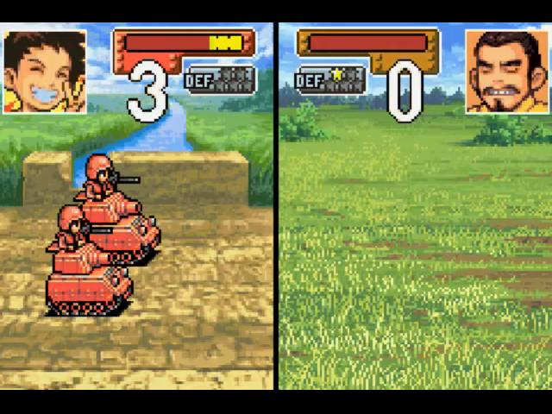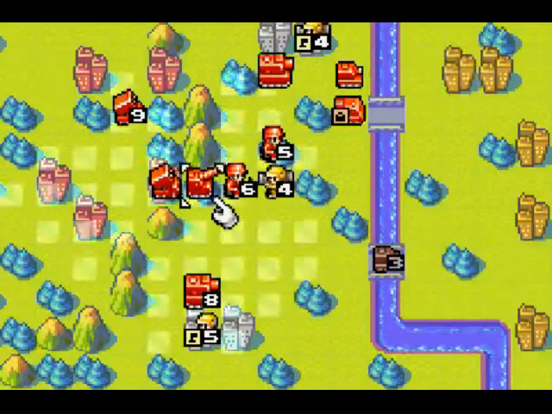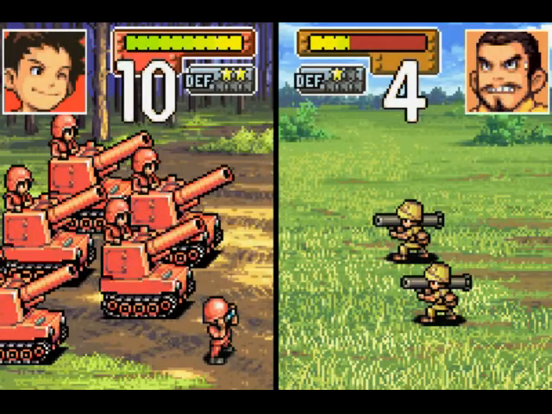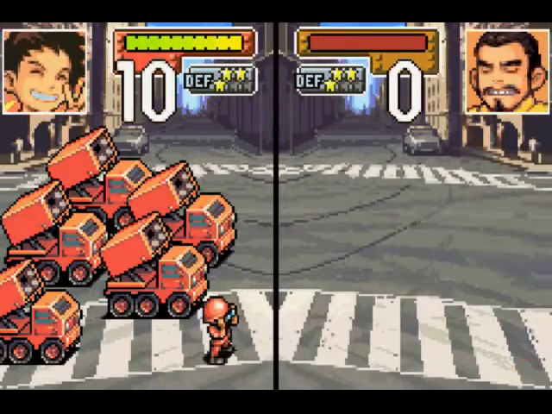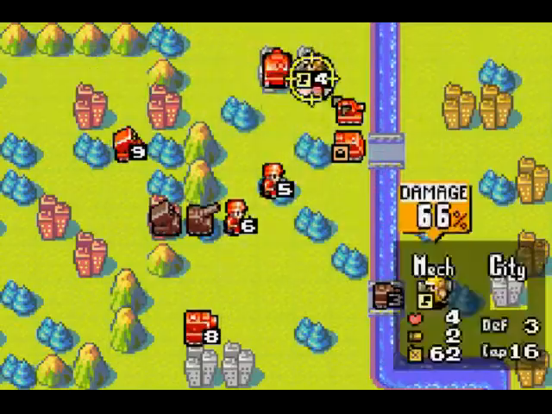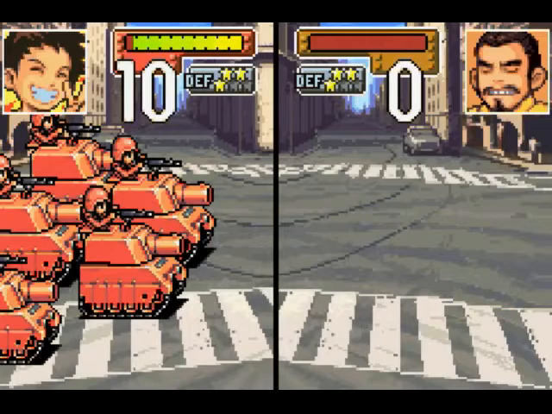There we go. Phew, I don't know, trying to steal my 6-turn victory. Well, indirect fire it is. If I do not get the speed bonus for this one, I don't know. Missiles over there. Rockets rather, they're not missiles. And finally up here, mid-tank versus mech. Wipeout.